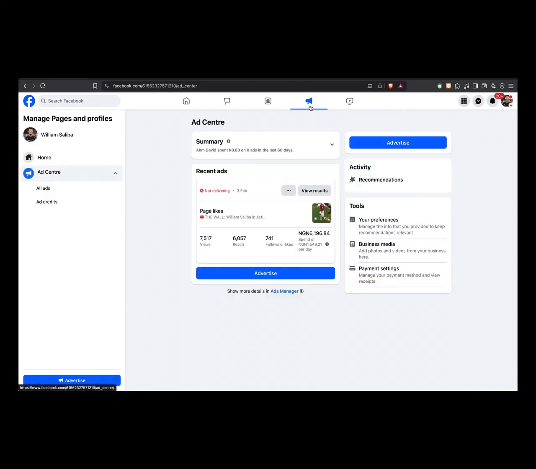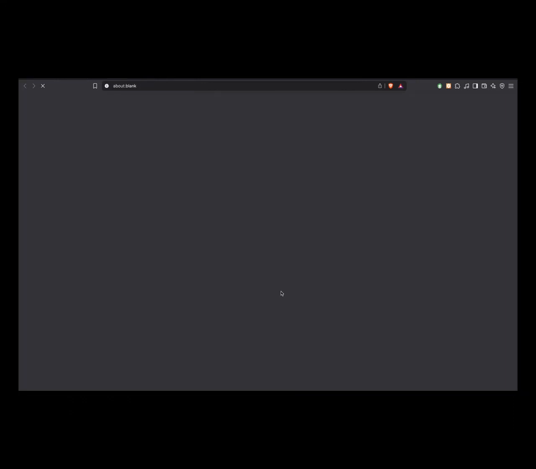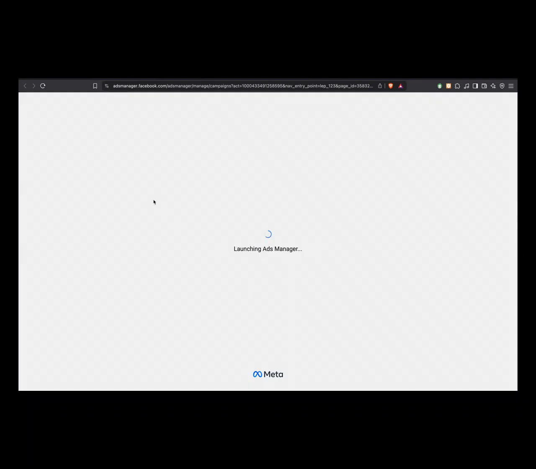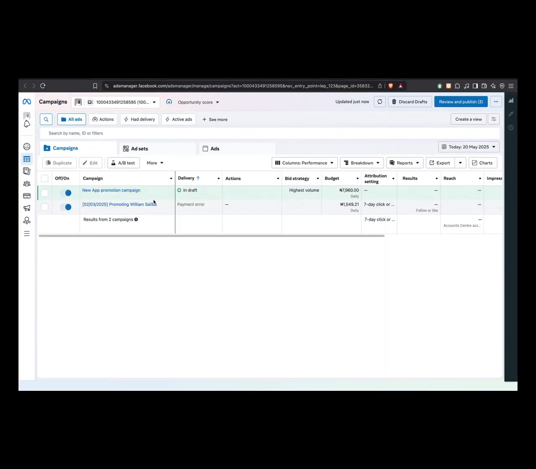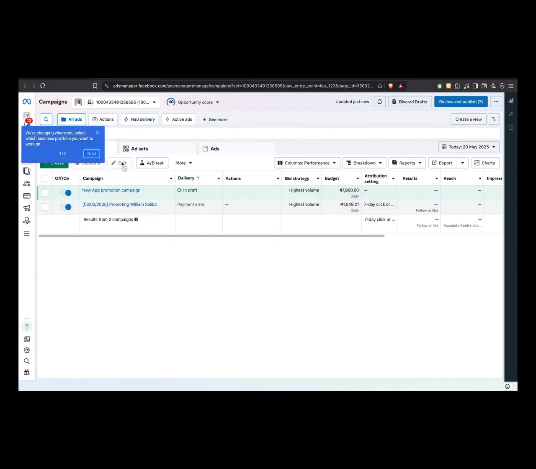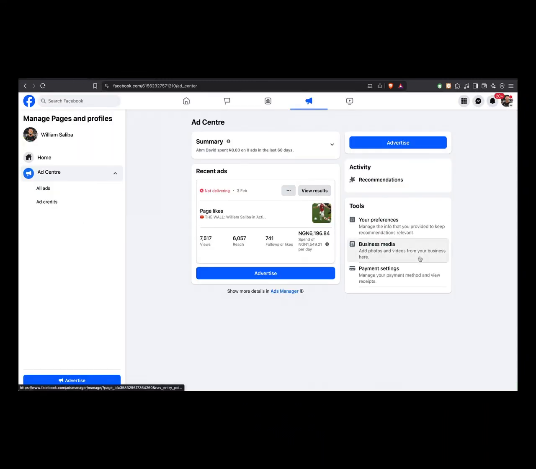So we are here. We have these ads. Though if you want to use the ads manager, you can follow it from here. It will open this page for you. But I don't really fancy this. So let's just check how it looks. This is how it looks. So I don't want to be passing through all this, creating campaign, do this and do that. No, I don't want that. So I'll do everything here.